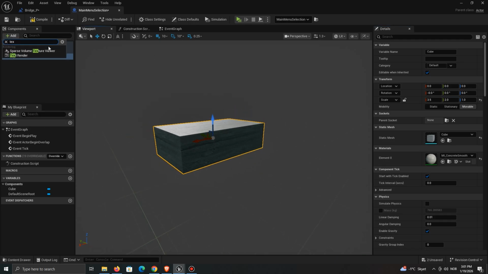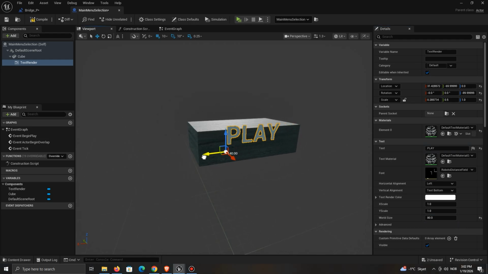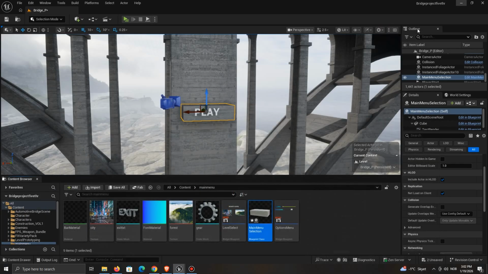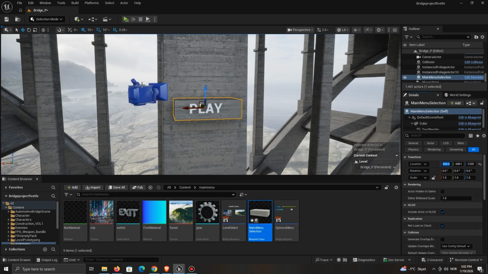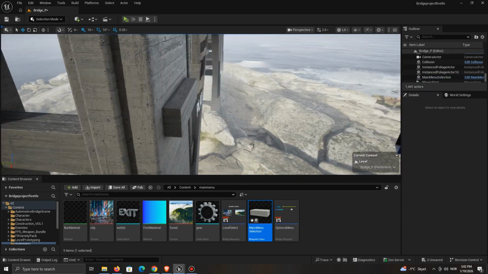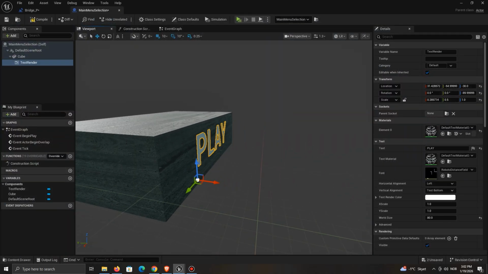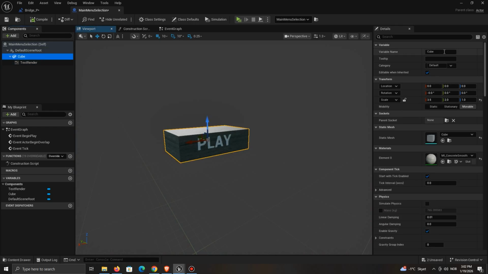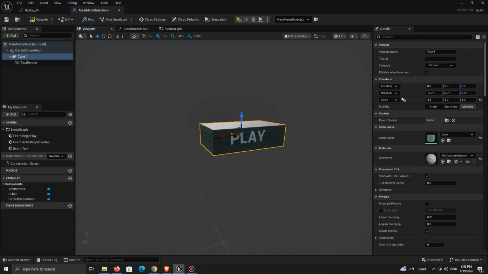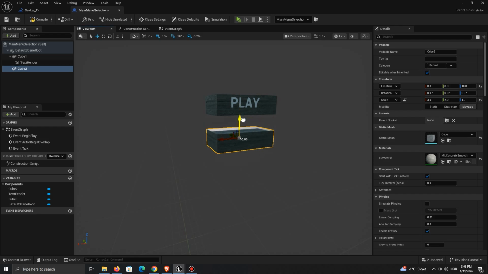Make sure that the text you add is parented to the cube. Do the same for the rest.